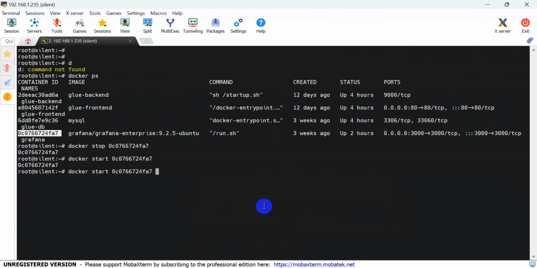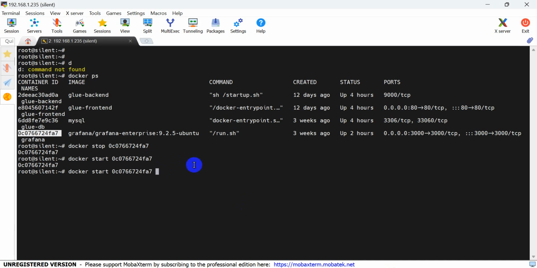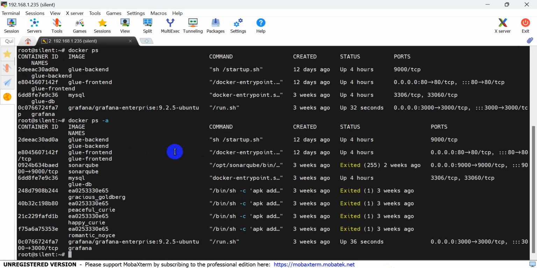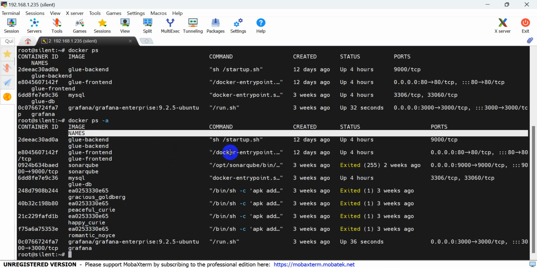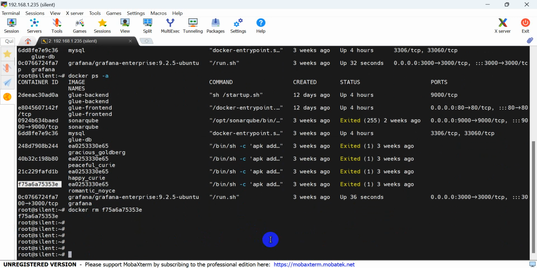Here we can use the remove container command. With Docker ps, one container is removed using rm.